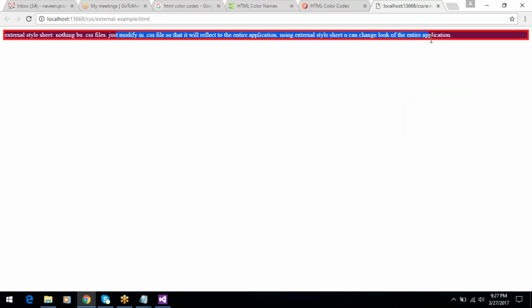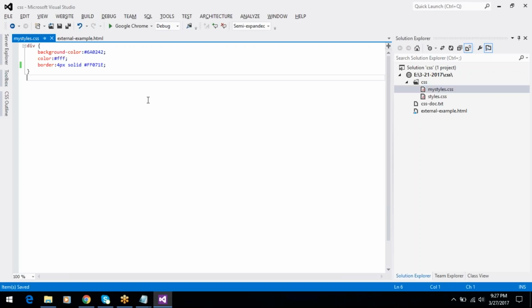Like this it will apply the CSS styles to the HTML elements. In real time you must use color codes only. So this is the external file example.